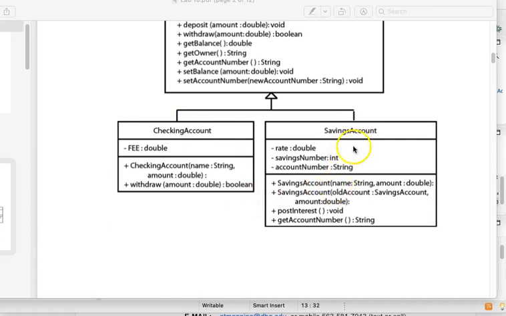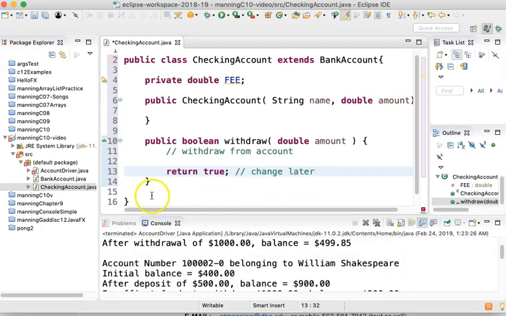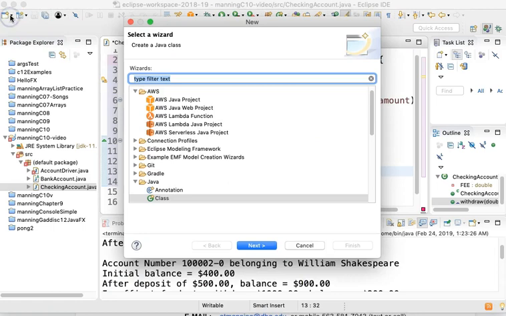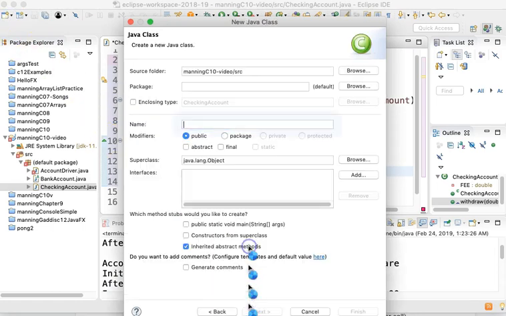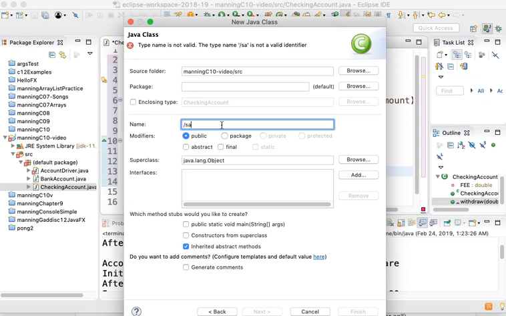Now we're ready to do the savings account. We've got 3 private variables in this one. Let's get our class exactly spelled correctly, and then the 3 private variables. All right, so come up here, new class. Get it spelled exactly right. Always double check in case you're not sure.